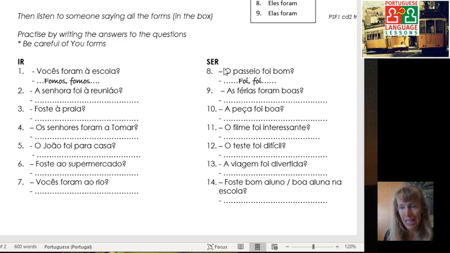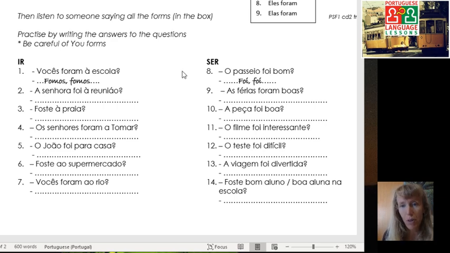And now when it means ser, look what we've got after the verb. Foi bom, foram boas, boa, interessante, foi difícil, foi divertida, foste bom. So here, when it means ser, we've always got an adjective that's describing something that's a characteristic or inherent, as we would expect with the verb ser. So that can really help you figure out which is which. In practice I find we never really get confused about which is which.